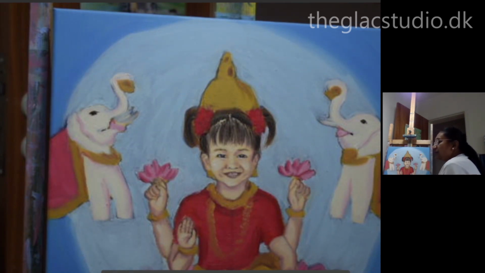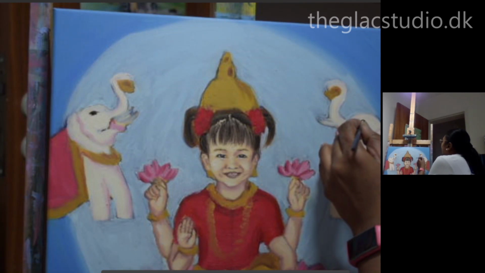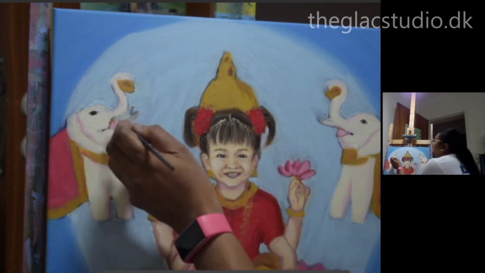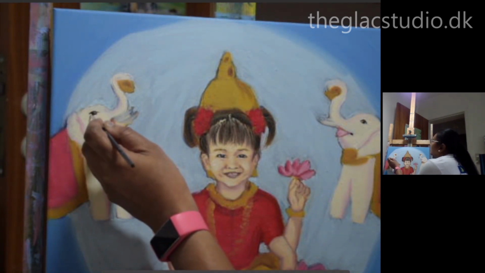So I'm going to wipe off my brush clean, or if you want, that's also a good idea, take another brush, or clean the brush before we get on to the white. So let's very carefully place the white zones inside the eye, yeah, the lighter zones inside the eye.